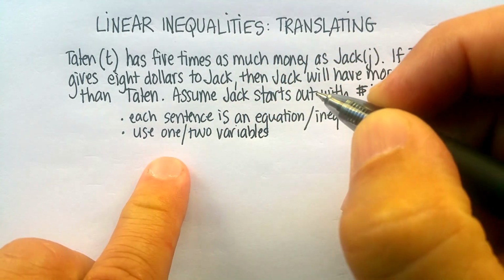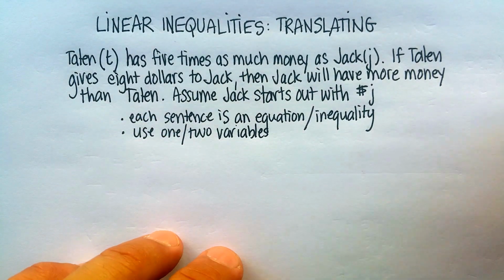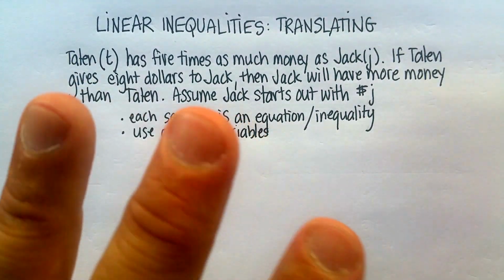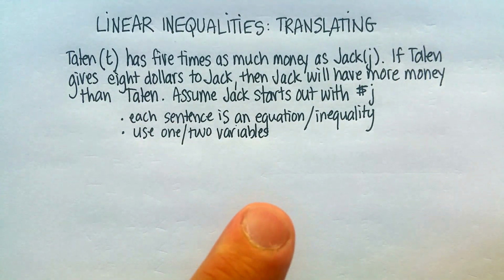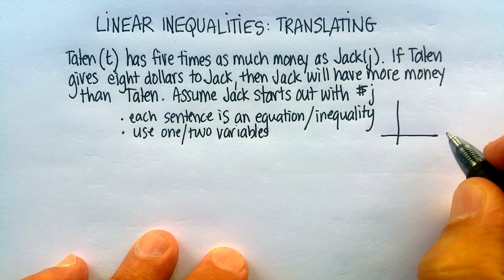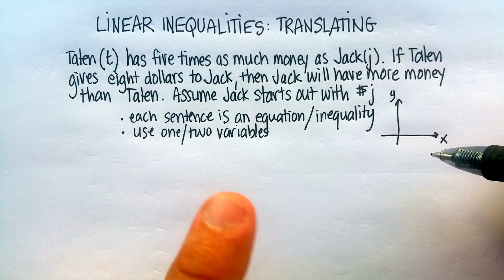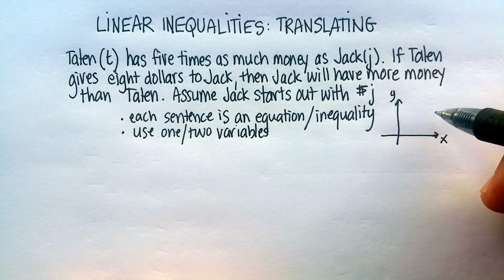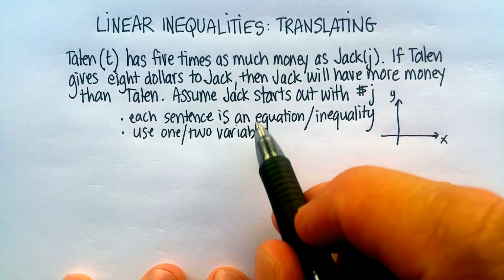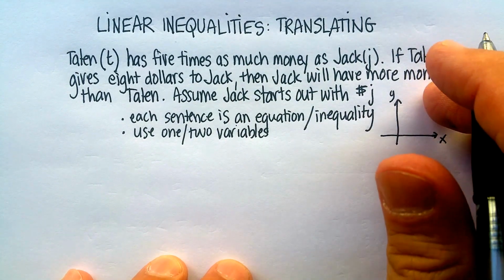Now, the reason we do that is because normally in math, the power of mathematics is that you're comparing one thing to another thing, right? So one variable to another variable, which is why graphing is so important, right? Because normally we have like an X and a Y, two things that we compare to one another, and then we see how they change in relationship as we draw a line, okay? So these are the two things that I want you to keep in mind when we look at this top thing.